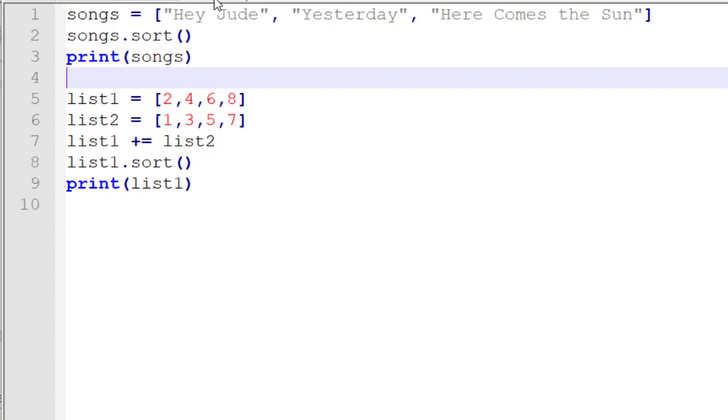One last thing I want to look at is what we can do with a list. So we've looked at adding elements both by appending and insert. We've looked at deleting elements, but now I want to look at a couple other functions. And this is going to be our sort. I have 2 different lists. In my first list, songs, I have a list of songs, what we just saw, and I want to sort them. I also have 2 separate lists of numbers. I'm going to concatenate these together using the plus operator, and then I'm going to sort them. And we're going to see a difference between 2 different sorted lists because they're different types of lists.